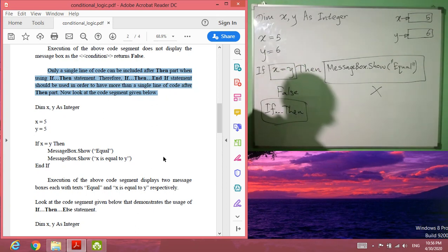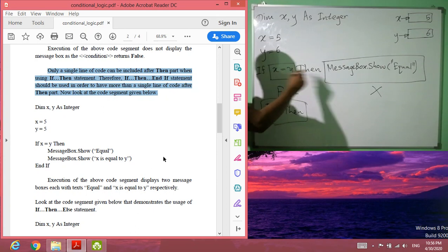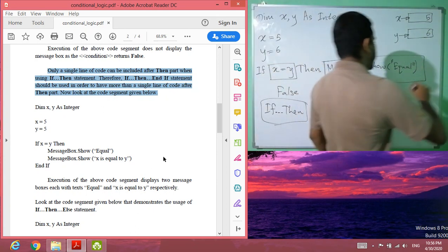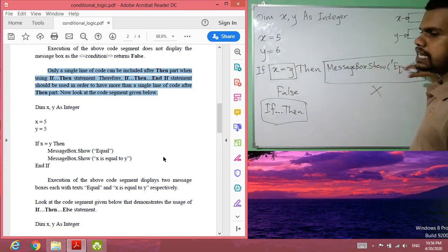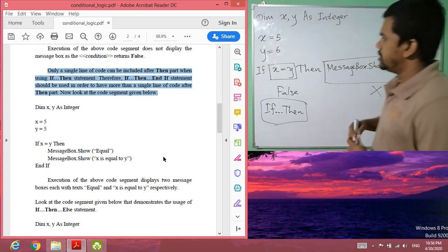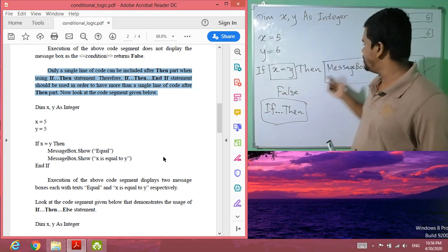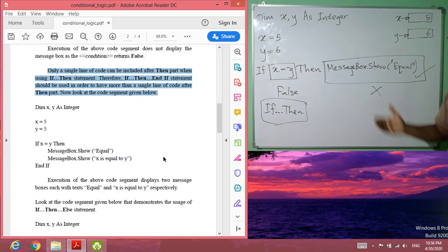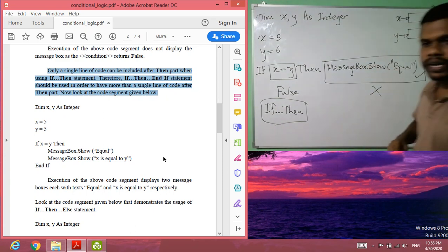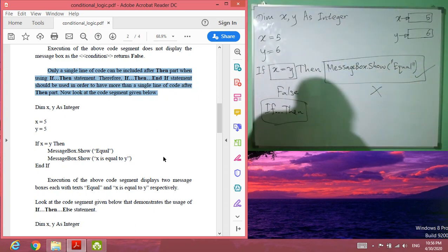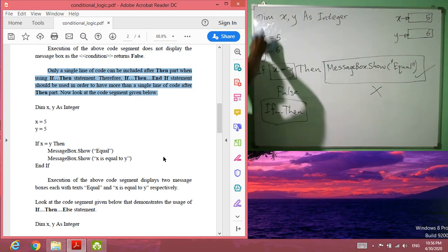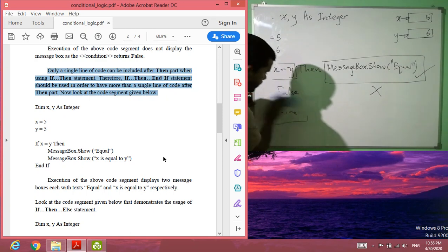So when we use the If Then statement, here we can include only a single line. But sometimes, once a condition is true, we may need to execute more than one line of code. In that situation we have to use another conditional logic. Now I'm going to discuss that one.